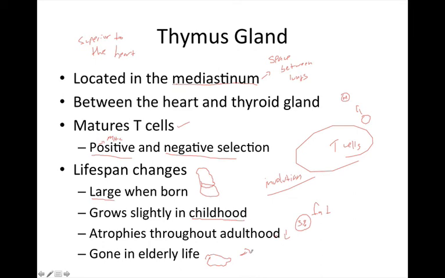All right. Now, luckily, one of the nice features of T cells and B cells is that they tend to live for a long time, especially memory cells. So just because you lose your thymus gland doesn't necessarily mean you lose all functional aspects of T cells in your immune system, because you still have a lot of memory cells left in you. It's just that you're going to have a harder time developing or maturing newer T cells without the thymus gland itself. So you're banking on an old, aged immune system.